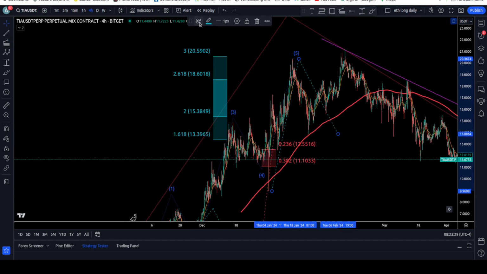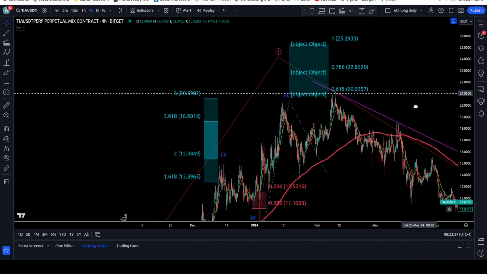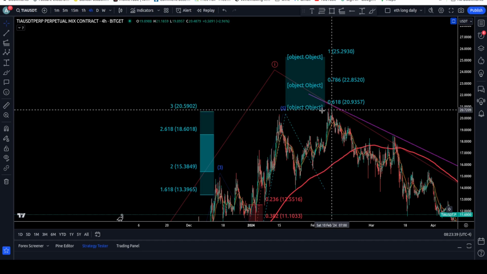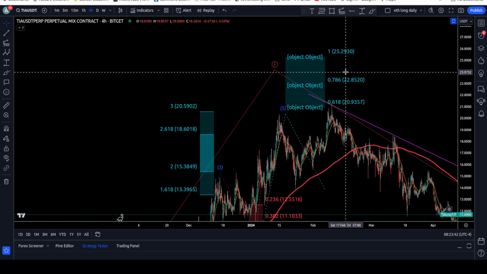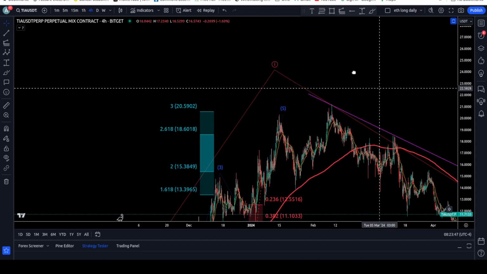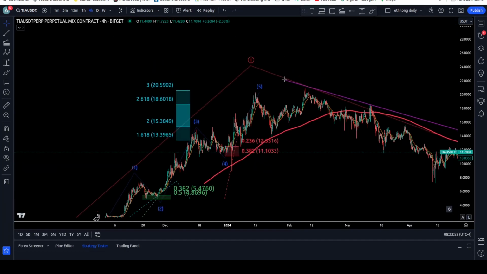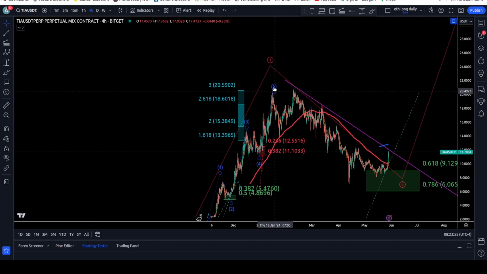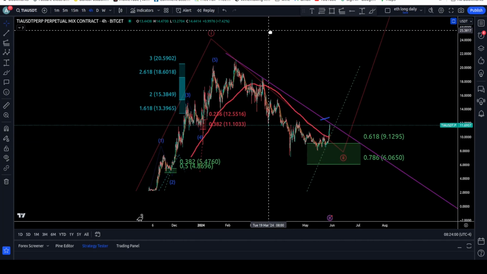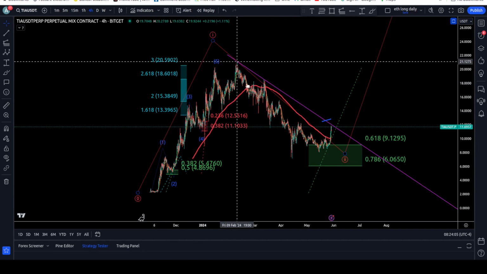I mean, the wave C should have gone so high that everybody would be super happy. We should have reached $25, but well, it's still not that bad. We did react to the 0.618, so this is still something. Sometimes, in my opinion, I don't have the epiphany or the certainty whether I can put the wave 5 here or here. It doesn't really matter for the price action. What's important is that we can clearly see 5 waves up, and now I can see 3 waves down.